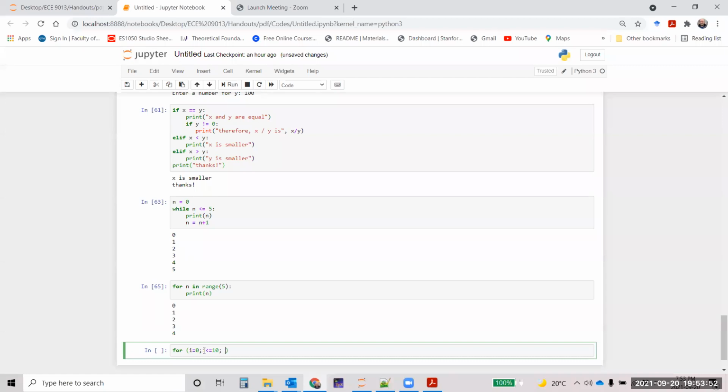Then we write I plus plus, which means add I by 1, or I plus equal 2, which means I equal I plus 2, or I plus equal 0.5, which means at that time I need the step to go each time by half. We will see how we will do it in Python. Okay, guys?